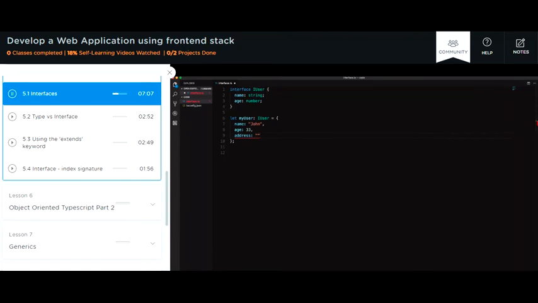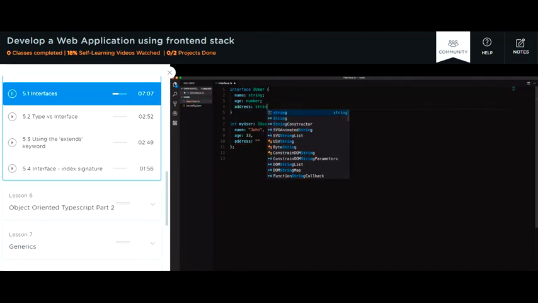Interfaces also allow us to specify optional properties. So for example, what if we want to have the address as a string property in iUser, but we want to use the address only for people who actually have an address? Otherwise, for users who have a name and age, we only want to capture those, but not the address.